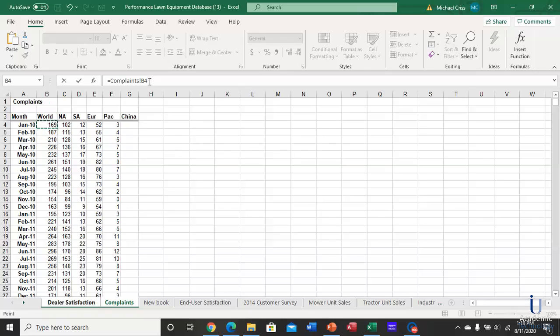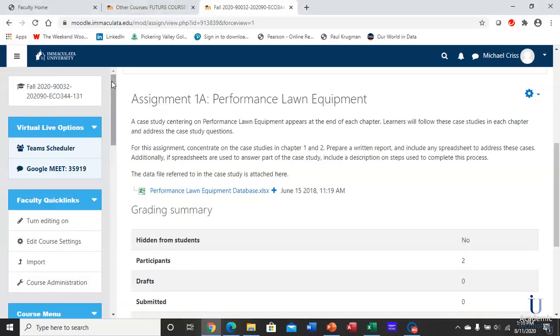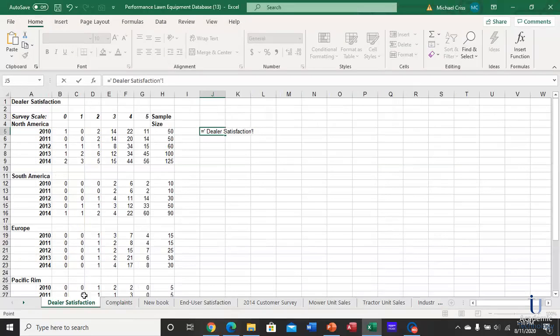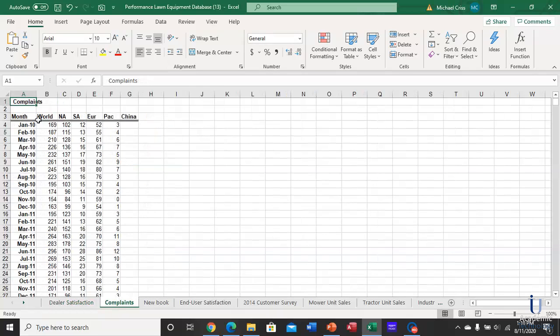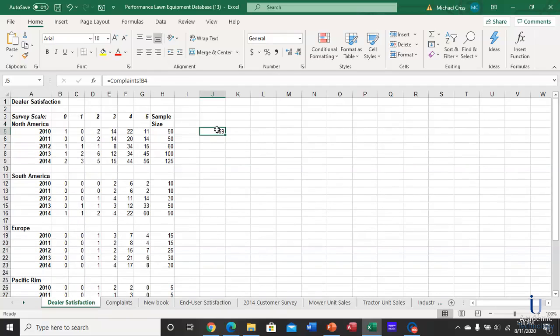So when I click on that, up here in the dialog bar, it will give me that cell address. And if I just highlight it and copy that, I can come back over to dealer satisfaction and replace what it had in there. And now I have the value from the complaints workbook in B5 displayed in my dealer satisfaction workbook.